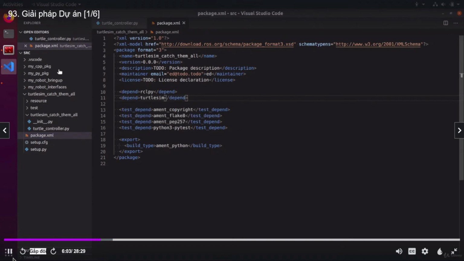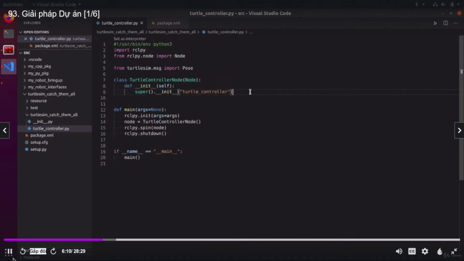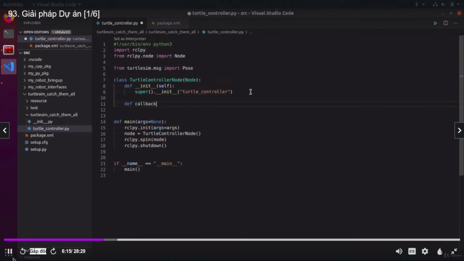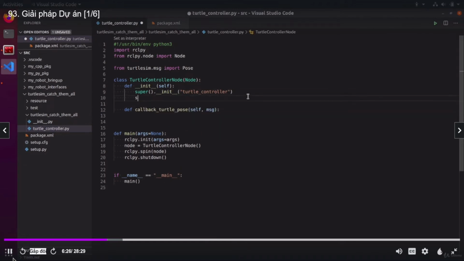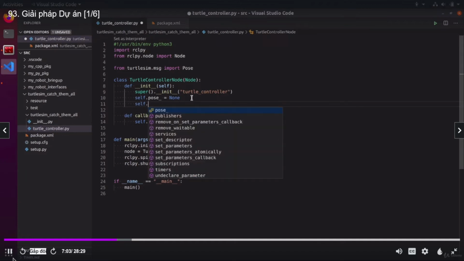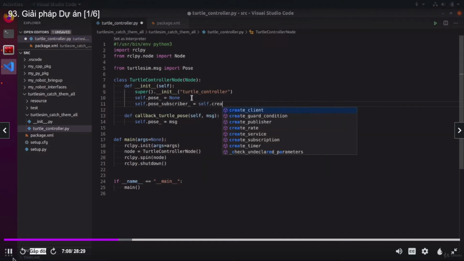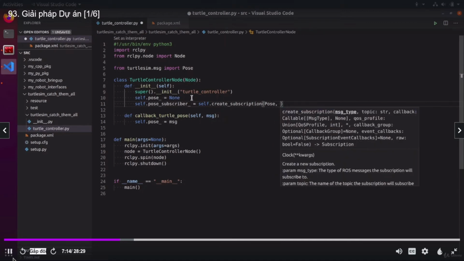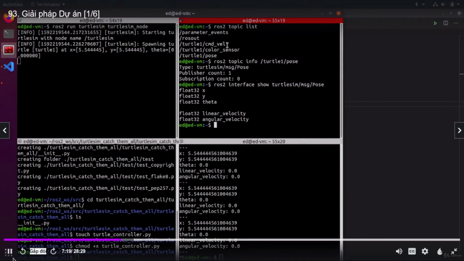Now we can create a subscriber. Let's create a callback function first, callback_turtle_pose. We receive a message, and what we will do is create a pose object, which is None at the beginning, and then we do self.pose_ equals the message. Here I will directly use the message, which is a Pose object, to store the pose in our class. So whenever we receive a pose, the pose of the class is directly updated. And now we create the subscriber, pose_subscriber, which will be create_subscription with Pose, and the name of the topic. The name of the topic is that one here.